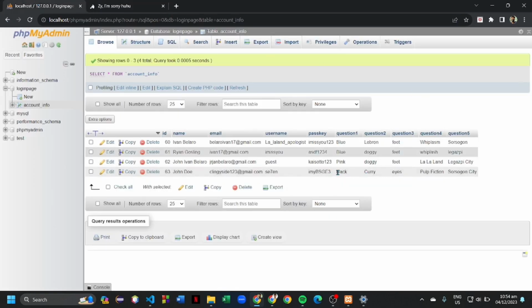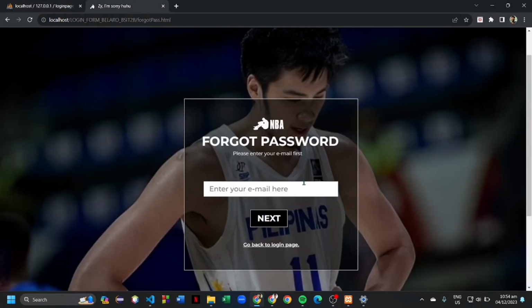You need to enter your email because the system needs to fetch this information that will be used on your security question. So let's try to do that.